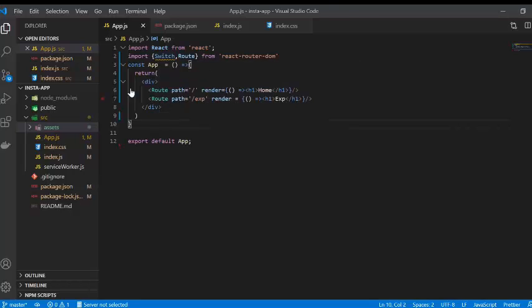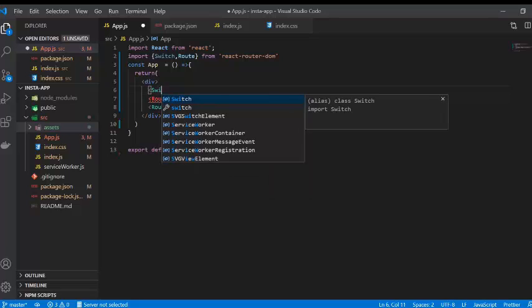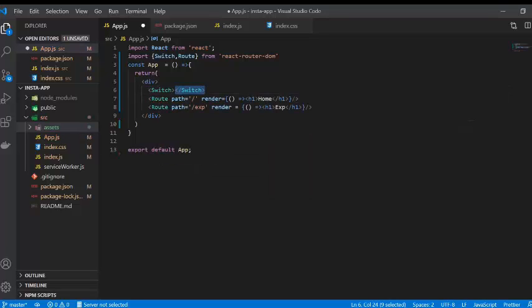So for this purpose, what we need is this Switch. But if I just use this Switch also, it will not give the proper render.